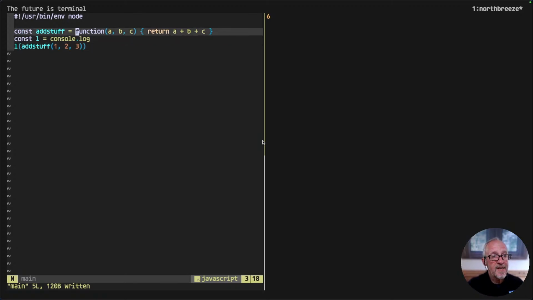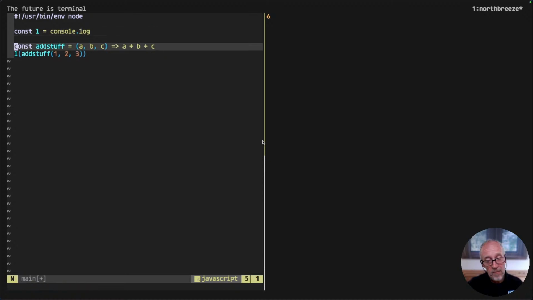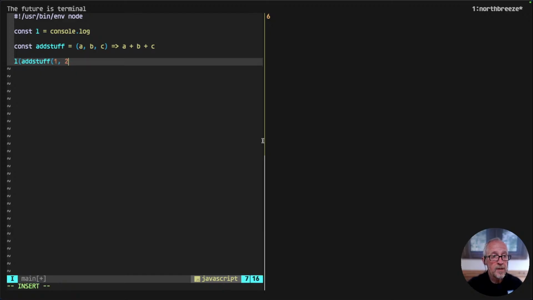But what I'll do instead is I'll define it so it's a little bit closer to where we want to get to. Now, first, we've got that. Let's put that there so it's sort of nearer the thing. Okay. Now, here, I have applied that function. I've applied the 3 arguments that add stuff is expecting, and the function runs. What happens, and I think we saw this a while ago, what happens if I don't apply all 3 arguments, if I partially apply this function?